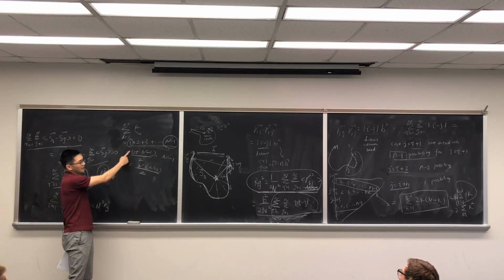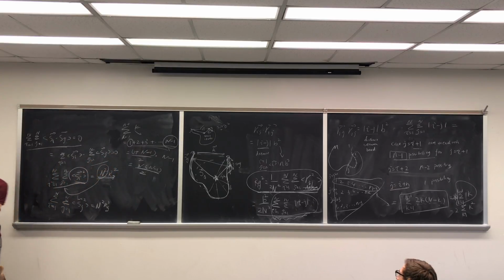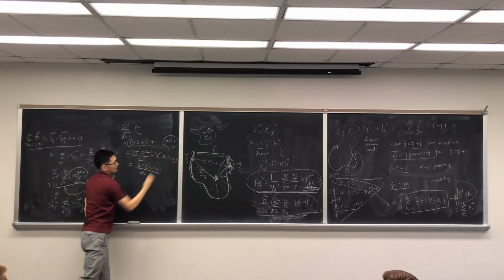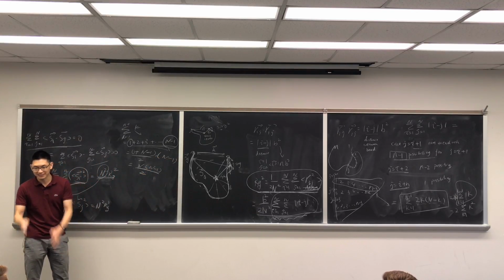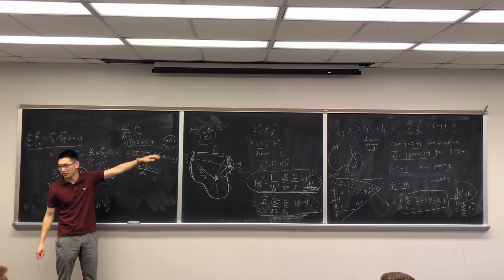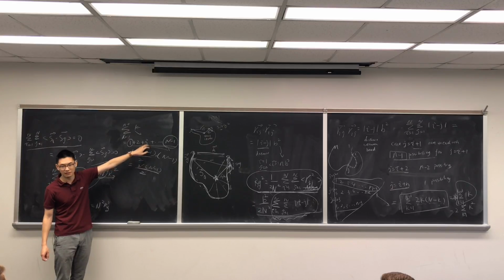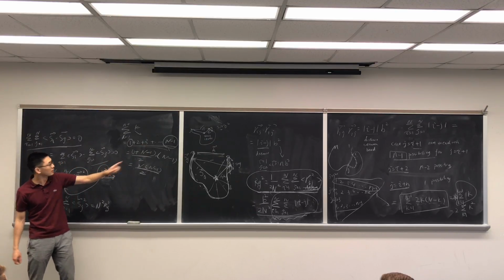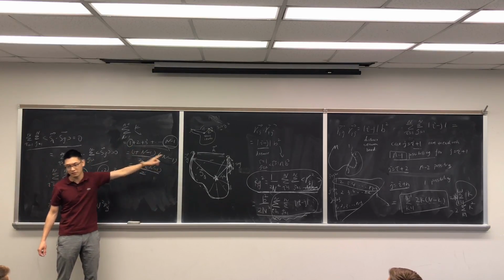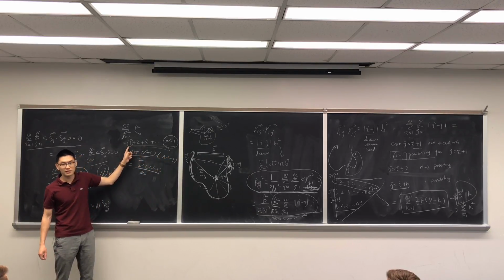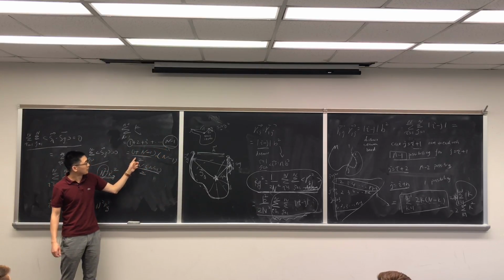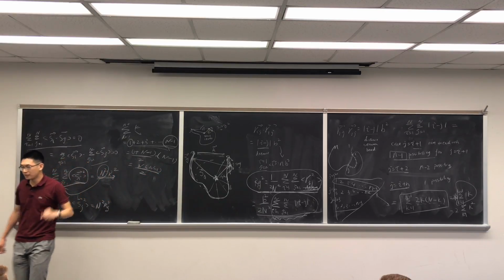Is this clear to you guys? How we can get this? Good old calculus, yes. If we need to count 1 plus all the way to n minus 1, this is a shortcut. The total number of them is n minus 1, from 1 to n minus 1, right? And the first is 1, the last is n minus 1. You take the average and multiply by how many of them. Okay?